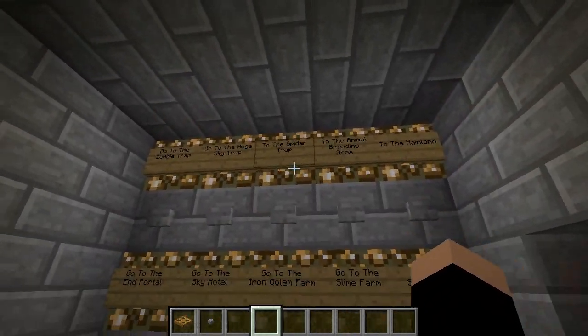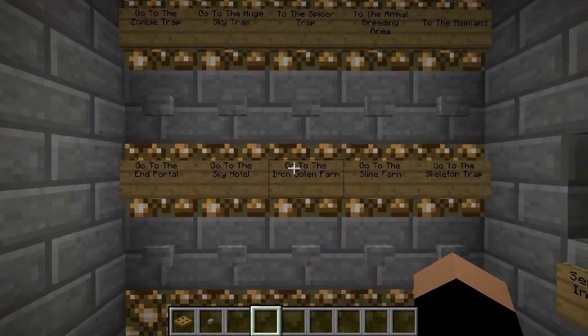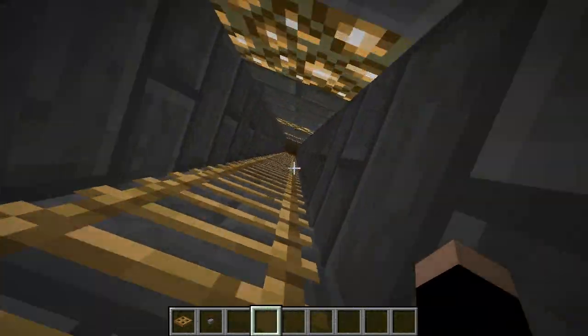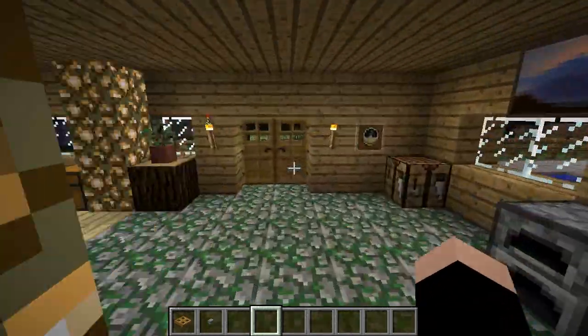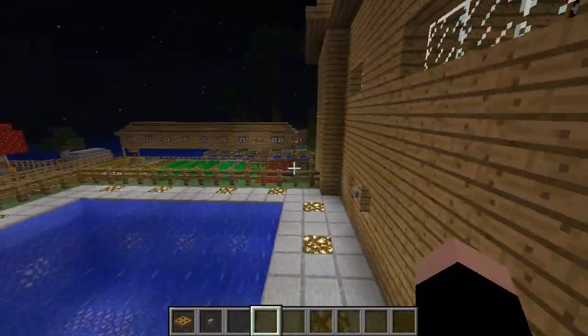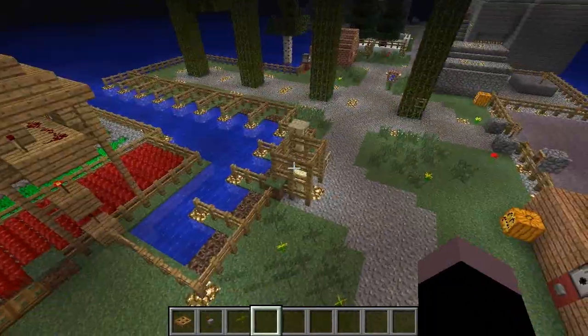So anyway, this goes to Spider Trap, Huge Sky Trap, Zombie Trap, End Portal, Sky Hotel, Iron Golem Farm, Slime Farm, and Skeleton Farm. And I don't know whether I showed you some of the new traps, because I did post videos about them, but I don't think I ever said it in Huge Update. So I might as well go and do that now. So obviously the Sky Trap, I think I already showed that off. So what else did I do?